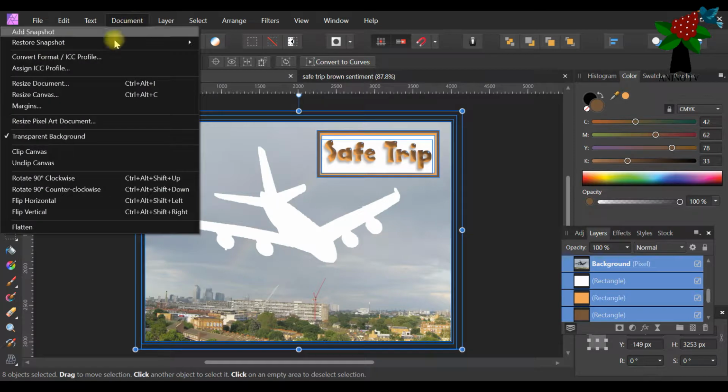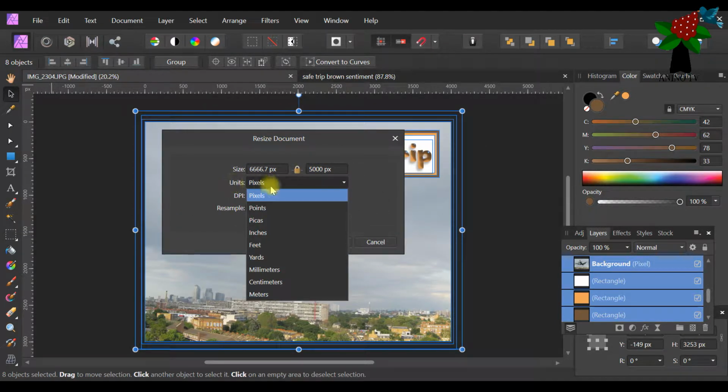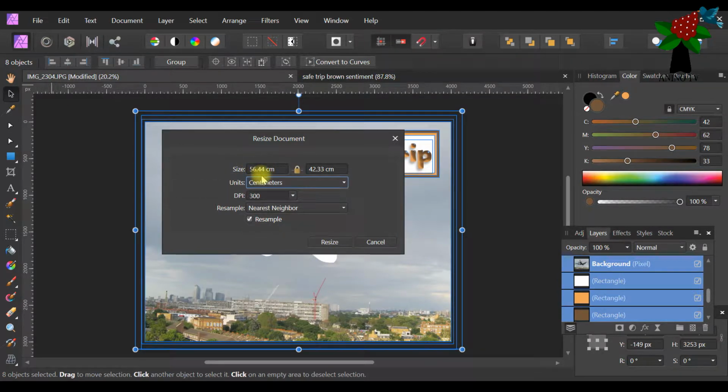We can go to documents, resize documents. I'm going to resize it to 300 dpi. Then I'm going to change the unit here to centimeters or inches. Let's use centimeters. It's an A5 card, so the width is larger than the height, so it's going to be 21 by 14.8.